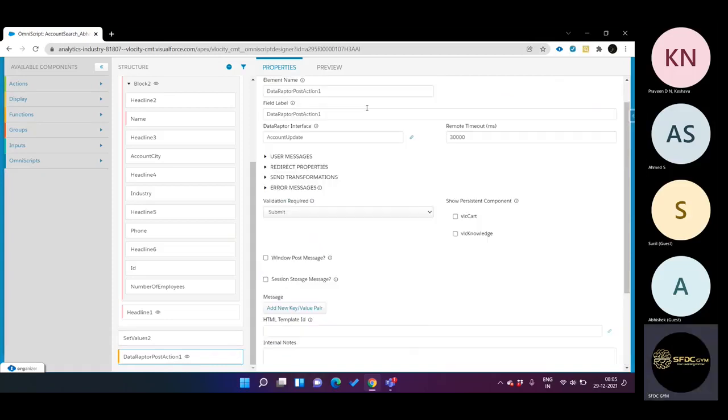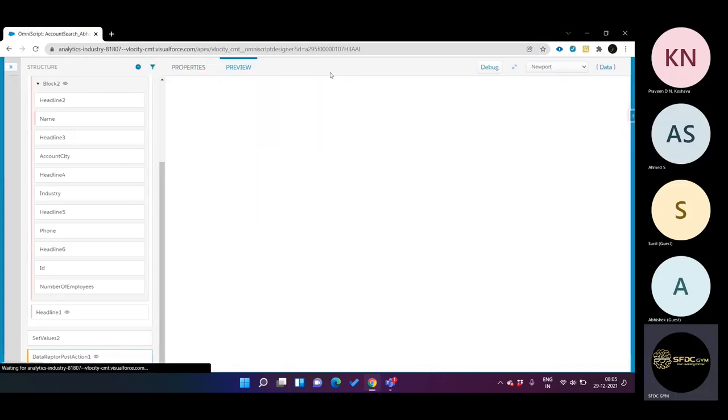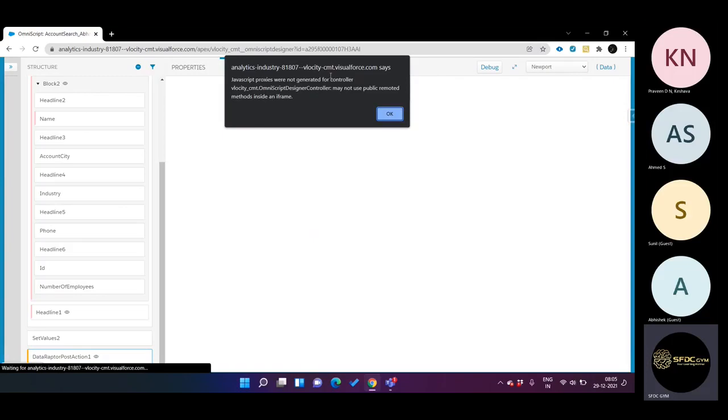So let's test, and then we will probably add one more screen and check the differences: if it is making any call, how much difference it makes to load the page, and if there's no call, how it shows. Let's check that after this.